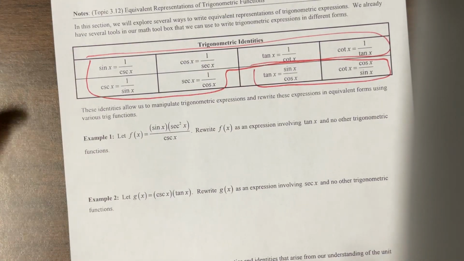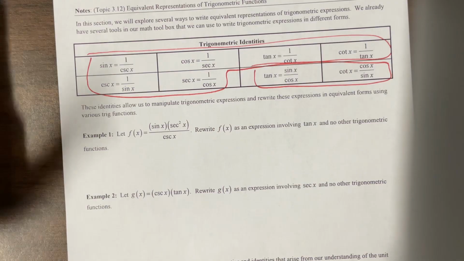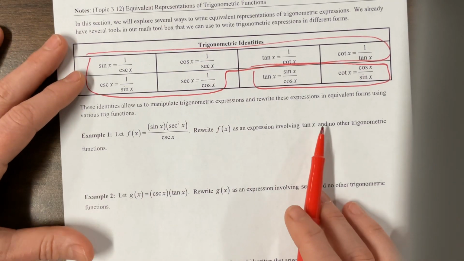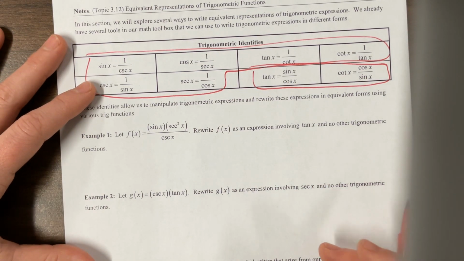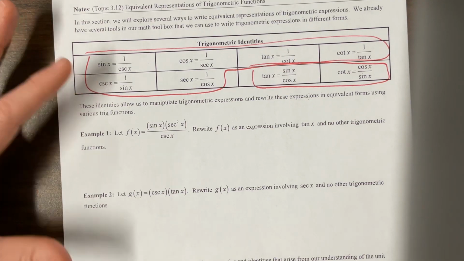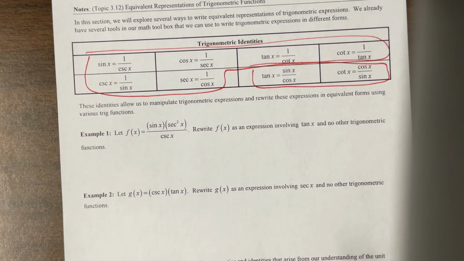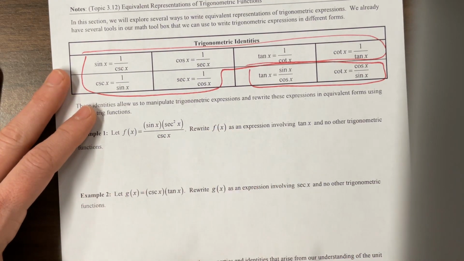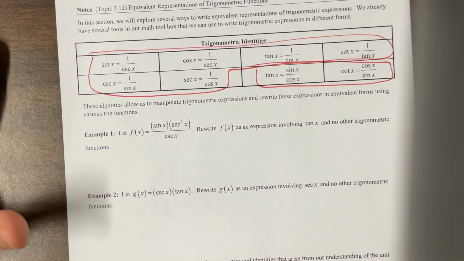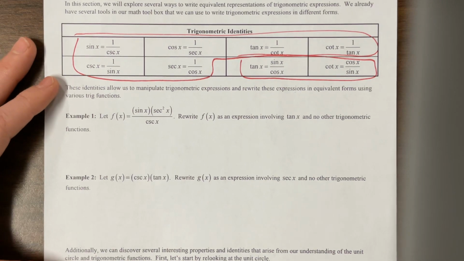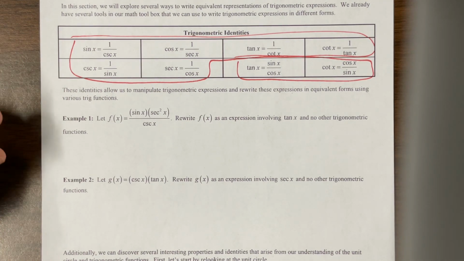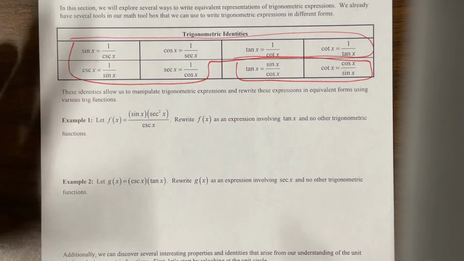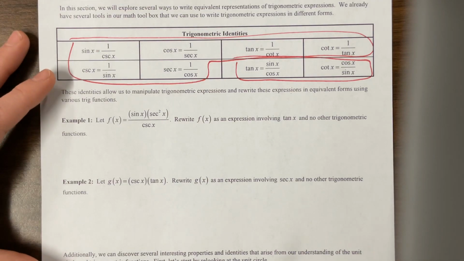What we want to do is manipulate these to either rewrite expressions in such a way or to prove that something's true. I love doing proofs with trig identities. I love showing that one side equals the other side, and it's like a puzzle. How do we get there? How do we do it? I think AP PreCal doesn't quite go as heavy in trig identities as I would, so good news or bad news for you, depending on if you like them or not.